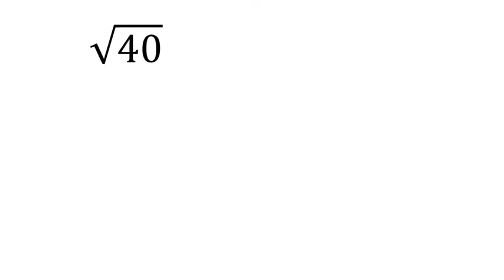So let's go to the square root of 40. And again, we're looking for factor pairs of 40. So you're looking at really what would be considered divisibility rules, right? What is 40 divisible by? Well, it's an even number, so I know right there that it's divisible by 2. So I try to start with the smallest number. Some of you, I think, would look at the 0 and say it's divisible by 10, which it is, but I'll get there. So it'd be 2 and 20, 2 times 20. And if you didn't know it was 20, just put that in the calculator, 40 divided by 2, it will tell you what the other factor is. Okay, so there's a factor pair. 40 is not divisible by 3, but it is divisible by 4, which is where the 10 comes in.